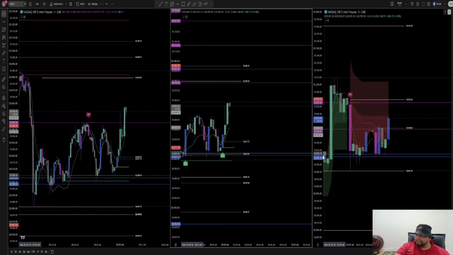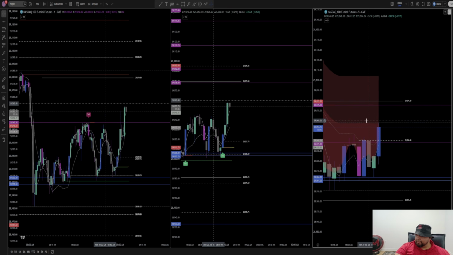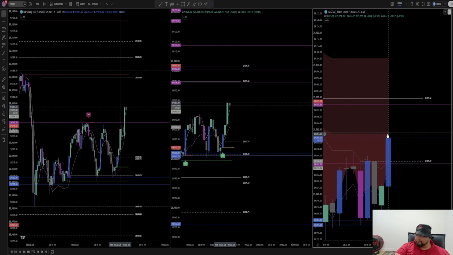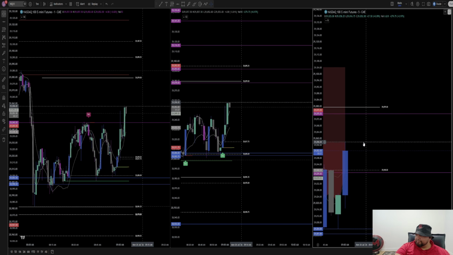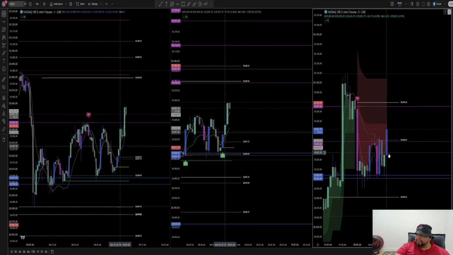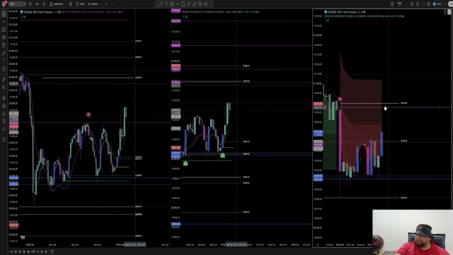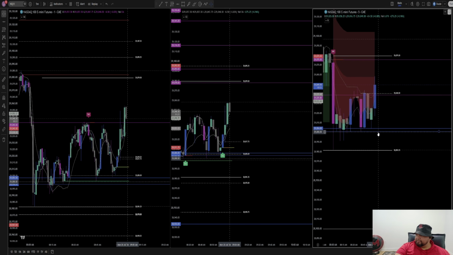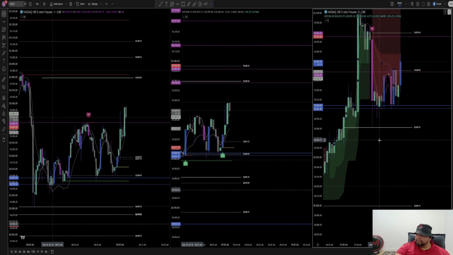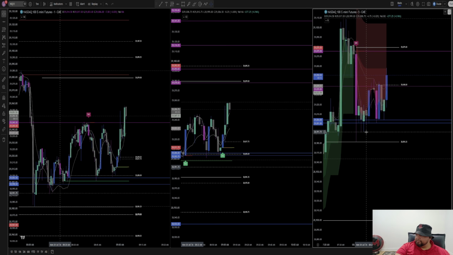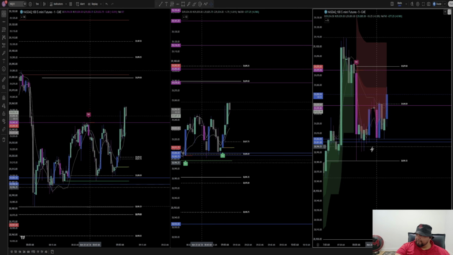Another blue. So let's see if this breaks here and makes that push. We're hitting that first level on the red, on the downtrend, right? This is your current little downtrend level, right at 29.57. We also need to break through that one on the 5, but again, we're flattening out and getting choppy. This is very typical for pre-market, and I want to see what it does. If we open, I want to see what it does up here at 29.80, or down here at 29.81. This 29.81 has had big bounces so far. Right here, 1, pretty close here, 2, 3. So this whole area is one to keep an eye on for reaction.